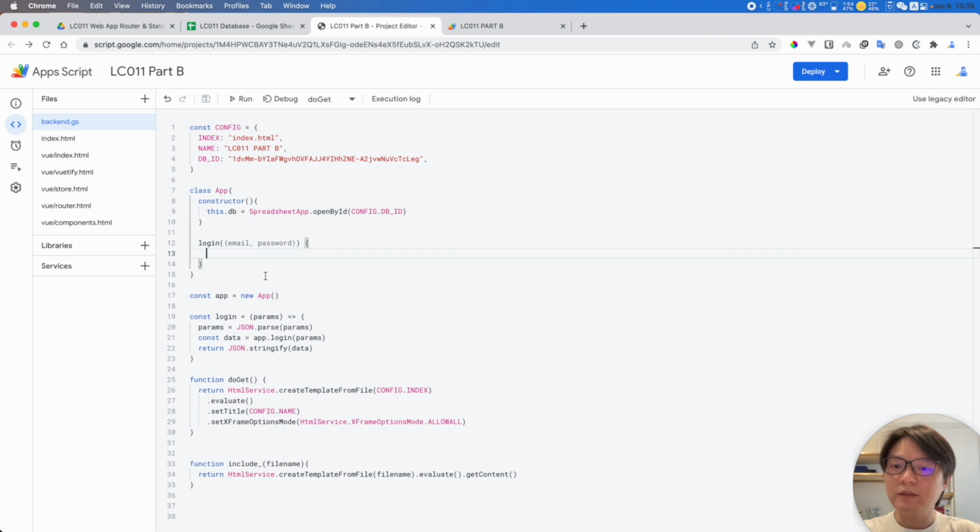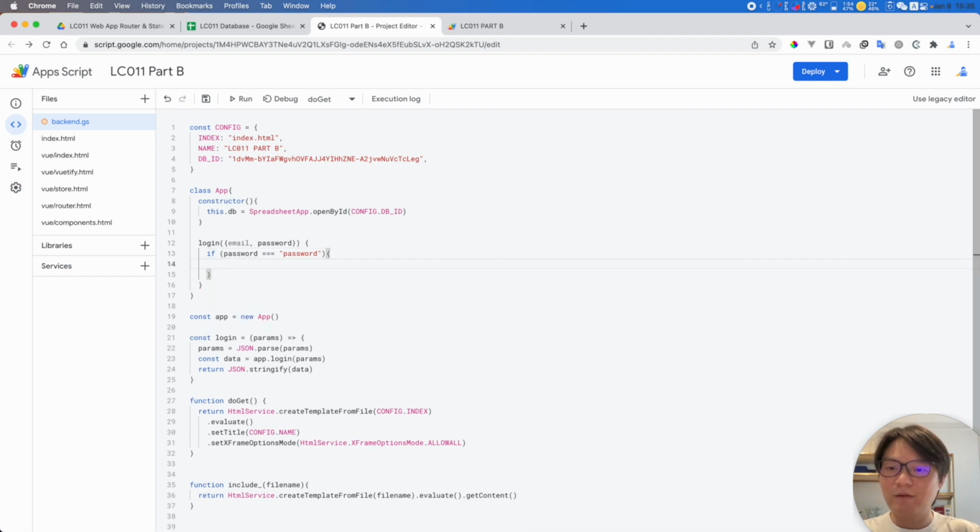So to make it simple, I'd like to give you a very quick demo here. So if password is equal to, maybe say password. So I just want to give you a very quick demo.